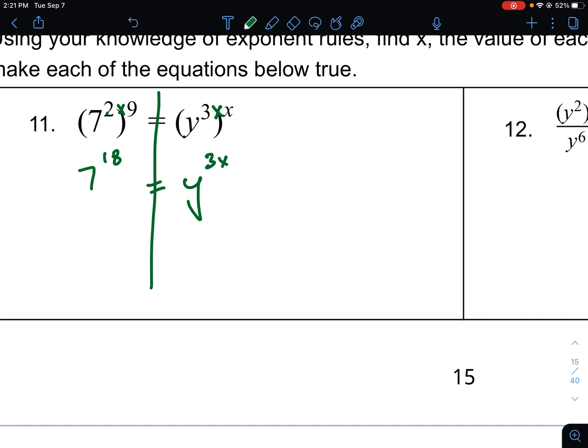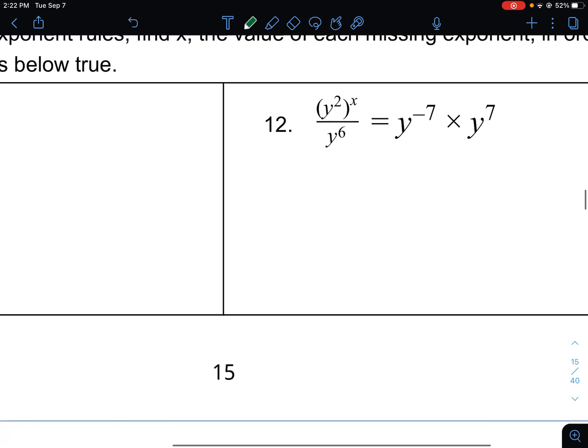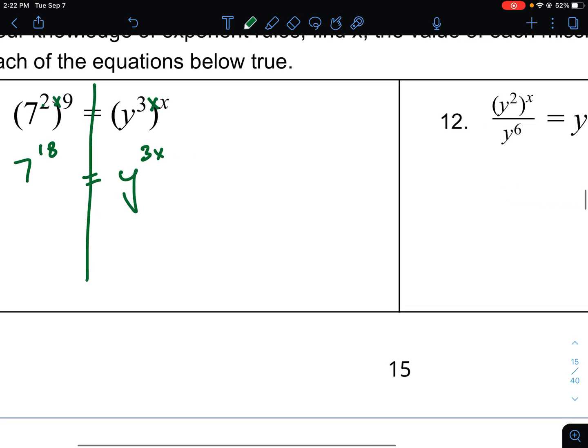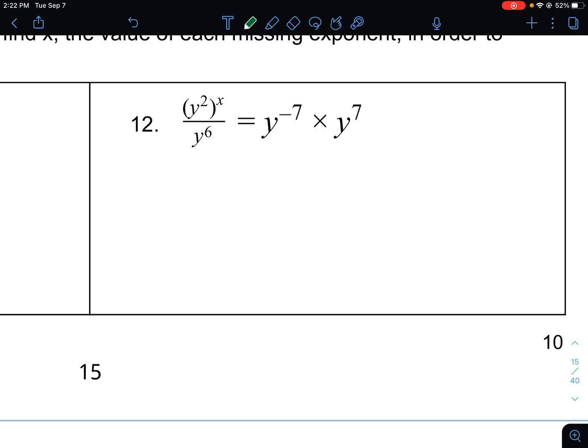What is kind of odd about this one is that, unlike the other ones, and I wonder if this is a typo, because I get the sense that this is a typo. So I'm going to stop there actually on this one, and I'm going to go to number 12 in order, and hopefully we can make sense of this.